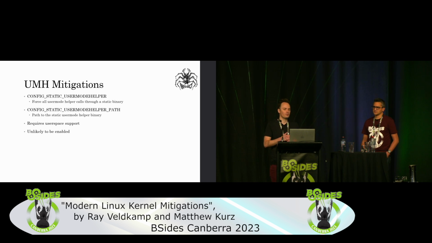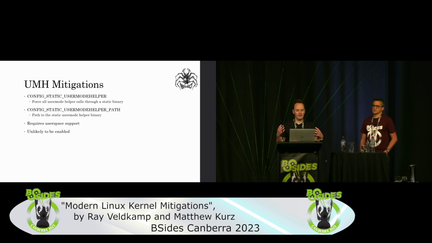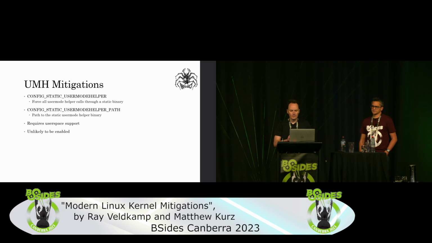Now, CONFIG_STATIC_USERMODEHELPER is unlikely to be enabled on any distribution you'll see today because it requires user space support. It requires that the distribution ship a binary that can do modprobe, but it can also be a registered binfmt handler. It can also be a core dumper. Whilst that support is actively being worked on, it's unlikely to be enabled today, but give it 2 years, 3 years, and it's probably going to be a thing.